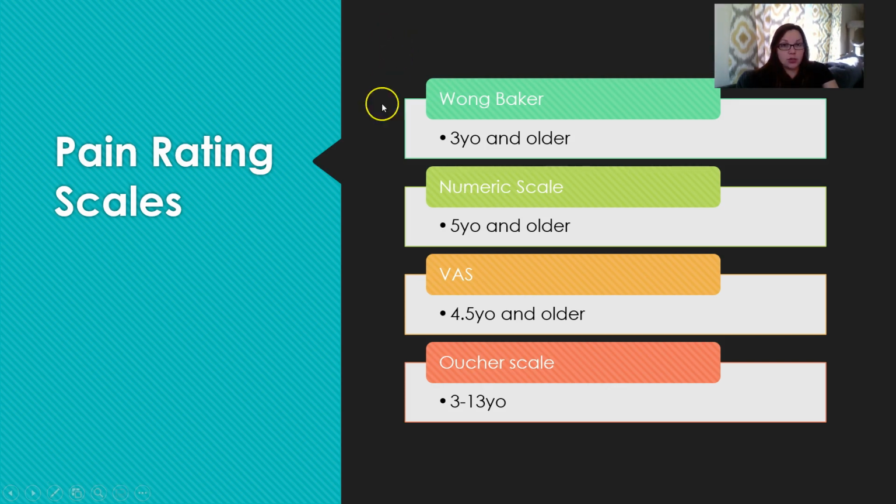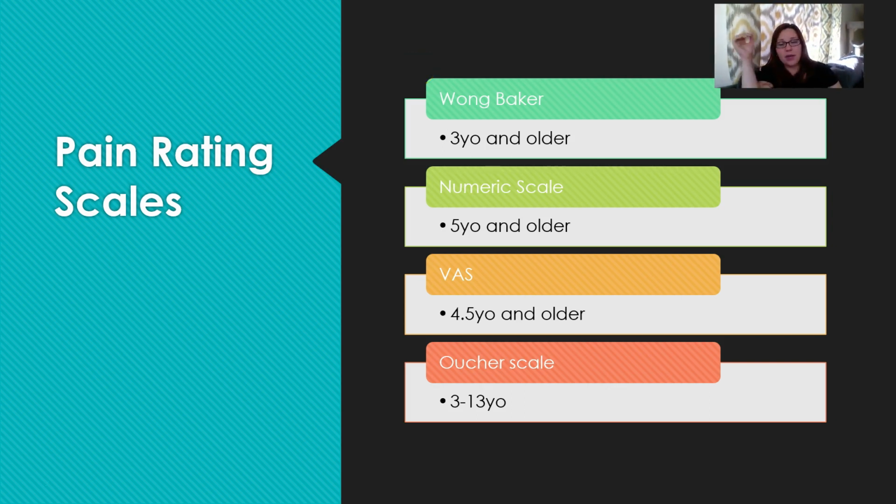There are alternative scales that you can use, but these are the ones that I want you to focus on, because remember, in this part of the course, we're talking about the well child, for the most part. Obviously, if you're talking about pain, there's going to be an issue, but we're thinking of the healthy child that comes in with, I don't know, an appendectomy. There's going to have to be pain control after the surgery. Otherwise, this child is mostly healthy and developmentally on track.